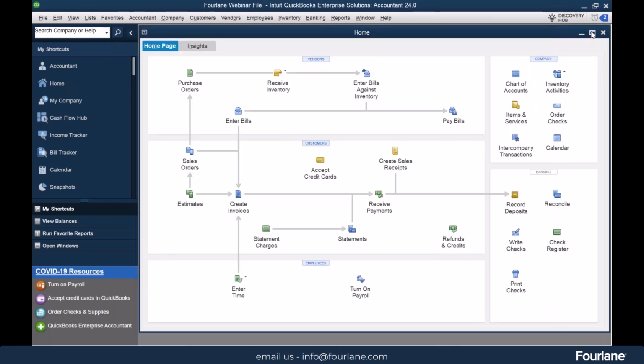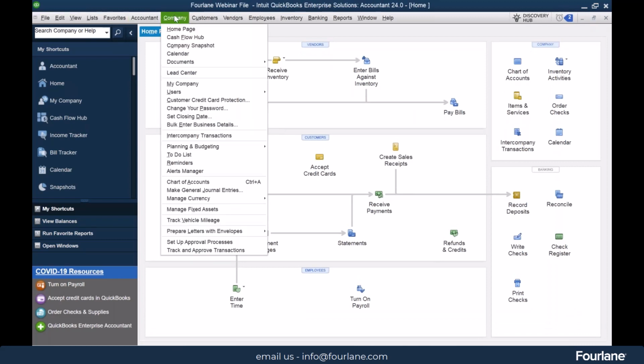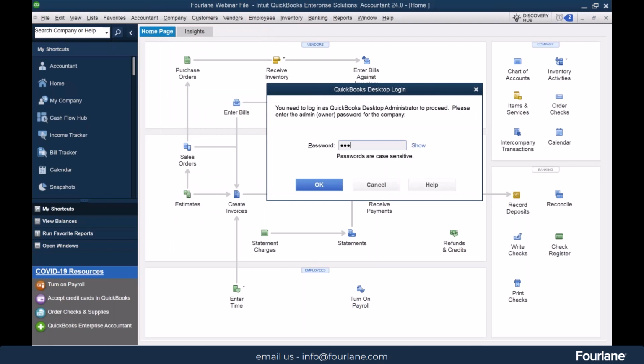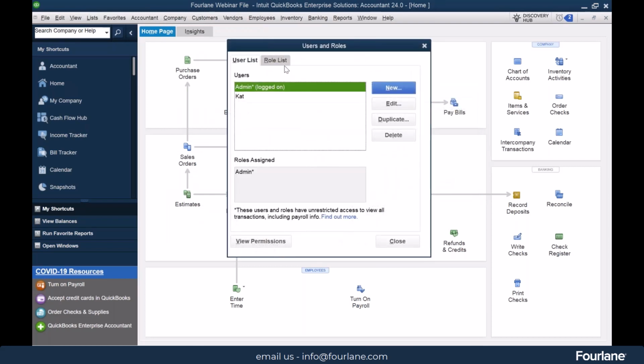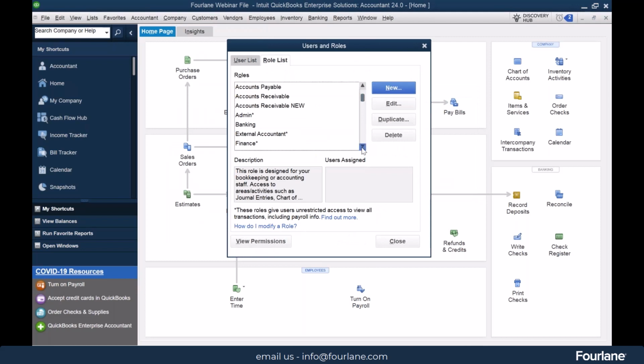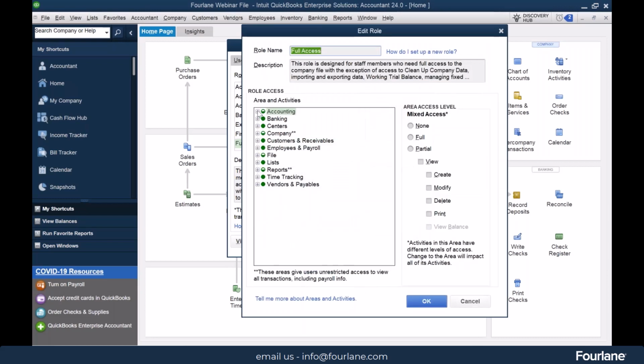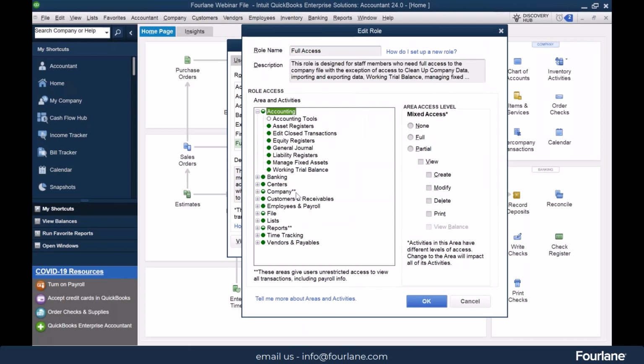However, if you have a full access user, if I go to users, set up users and roles again, and I look at my role list and I go over to that full access user, you would assume that full access would give somebody access to everything. But if we look at that, we can clearly see that it doesn't, right? So there's some accounting tools that it does not have access to, right?